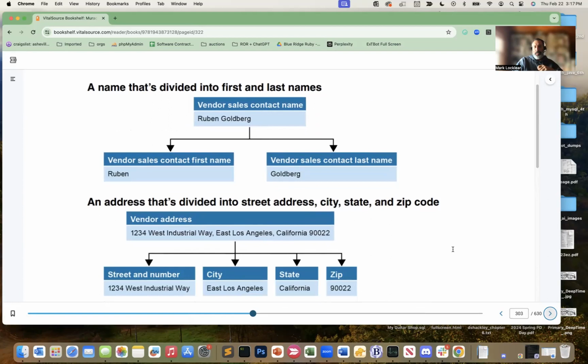So for example, we think here, vendor sales contact name. Well, we could just have a contact name field, but often when we want to search, we need to be thinking in such a way that we're trying to anticipate things we might want to do down the road. We can imagine a scenario where we're going to want to search by last name, and we might want to search and then order by first name, right? So in cases like that, the next logical step is, well, we can't have a single field that has first name and last name, but we actually want to break those up into separate fields, okay?